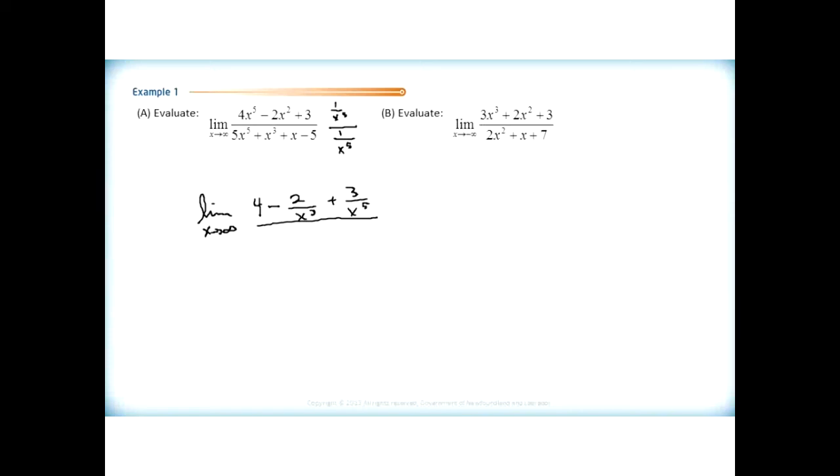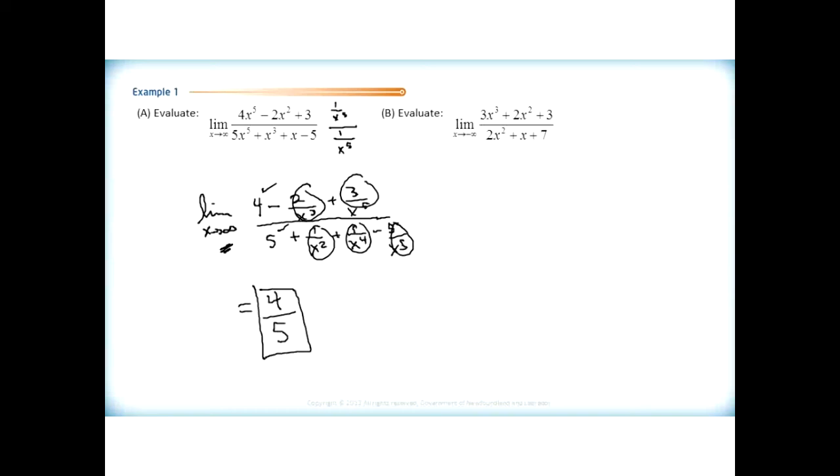And in my denominator, I'll have 5 plus x cubed over x to the power of 5, which gives me 1 over x squared. And then it's going to be 1 over x to the power of 4 minus 5 over x to the power of 5. So let's look at all the terms here that are going to approach 0 when x heads off to infinity. Well, this one, this one, this one, this one, and this one. All of those terms are going to shrink to 0, and in the numerator we're left with just a 4, while in the denominator we're left with 5. So in the end, this limit, as x gets huge, is going to approach 4/5. So that's our limit for that one.